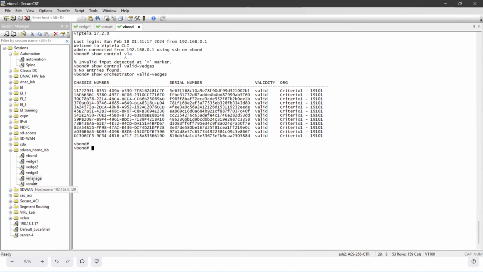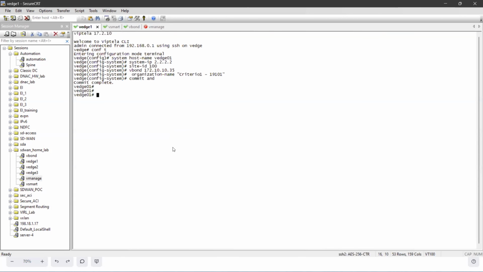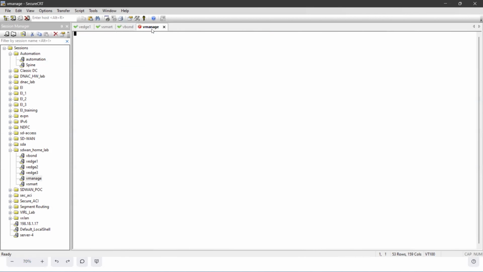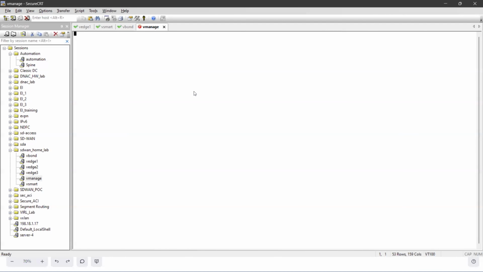Now if I go to the vManage, it is a little bit busy at the moment, not responding, but it's fine. So we have all the necessary terms and conditions. Now what we want to do is go to vManage and upload the list from there. I think my power is gone, and my UPS, I don't know how much backup it will give. Let's do it.